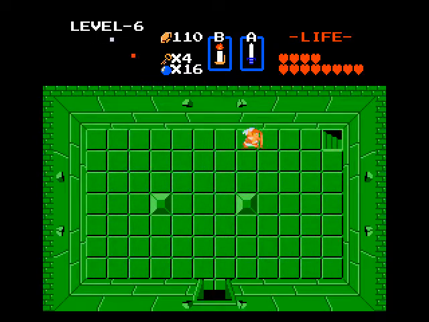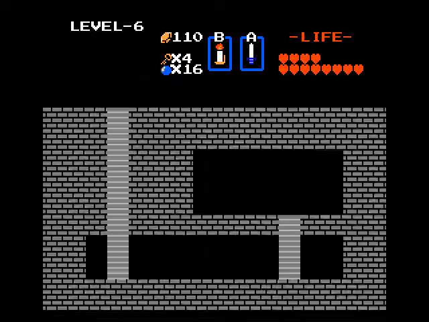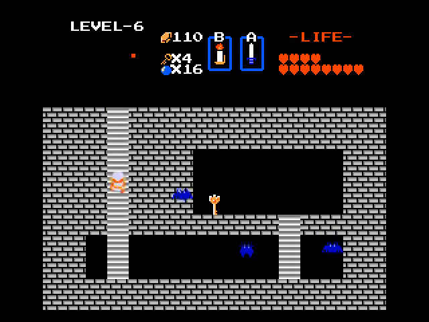Yeah, I forgot to push the block in here and go down the staircase. Turns out the boss key was right here. Epic major fail, TK. Overlooking it the first time. Well, yay, we got it. Now we can beat the dungeon.